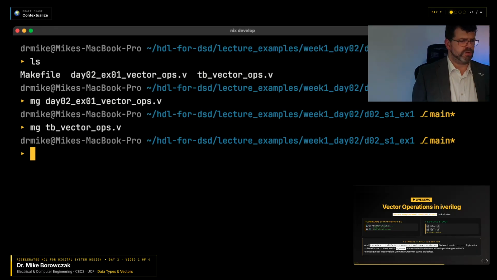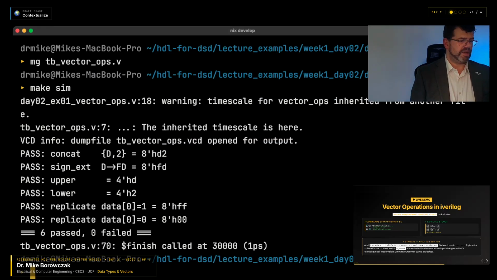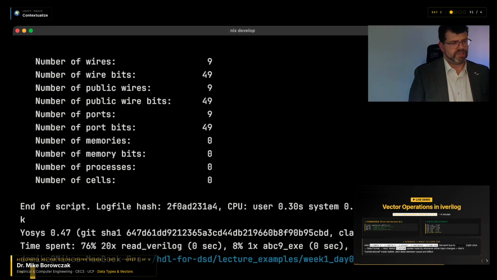We are going to come here and try to do a make sim and see if that works. And what we get is we do get it passing, which is great. We can view the waveform as well. We can also look at some statistics. Just in the interest of time, showing you that we can look at statistics: number of wires that were created, number of ports that exist.